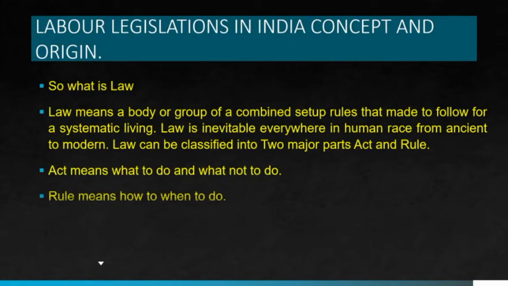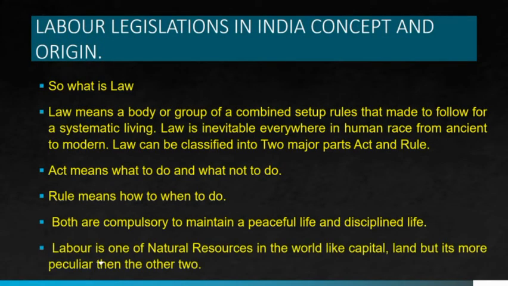Labor legislation in India, concept and origin. Before starting, what is law? Law means a body or combined set of rules made to be followed for systematic living. Law is inevitable everywhere in the human race, from ancient to modern. Law can be classified into two major parts, act and rule. So with this, I would like to say that law is everywhere.